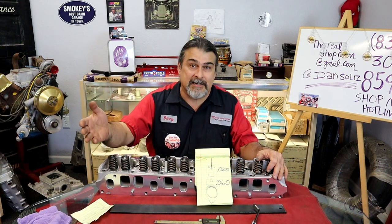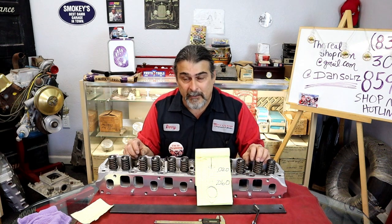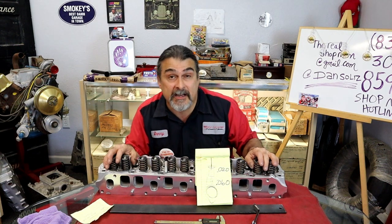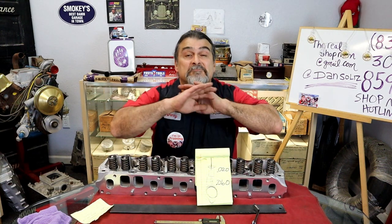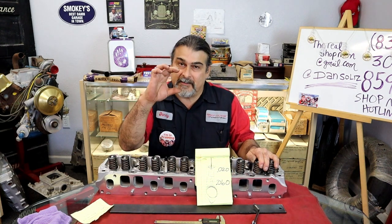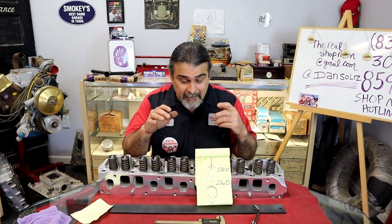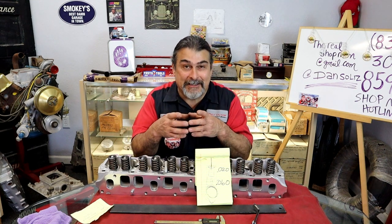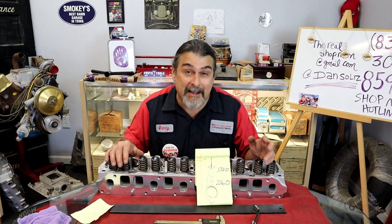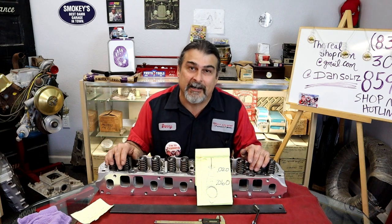When the assembly line is going down and the engine is being assembled, those C-clips keep the lifters together. Once you put them in a motor and you put the preload in, the piston comes down, and the C-clip doesn't do anything. You could take all the C-clips off. The C-clip is just there to keep the lifter assembled while you assemble the engine. So we don't need heavier duty C-clips made out of titanium or some exotic name that I can't mention. If you set your lifter preload right, the piston doesn't even touch the clip.